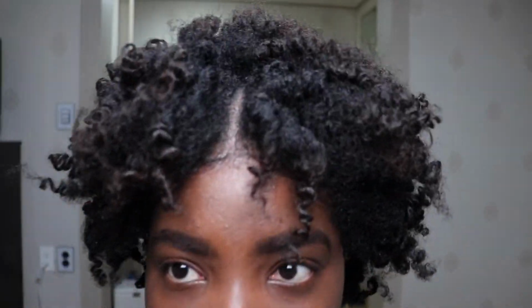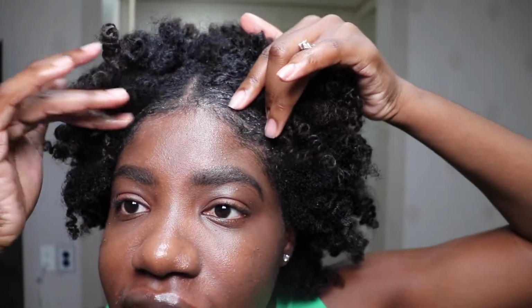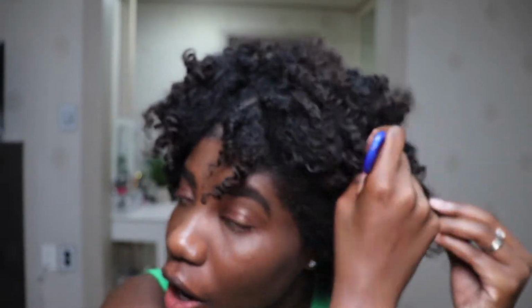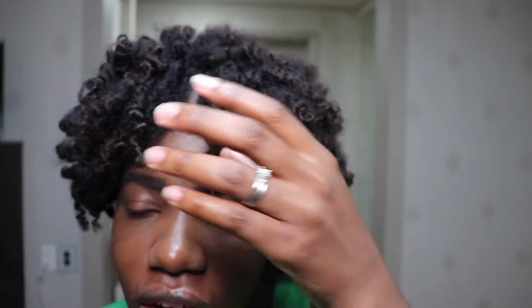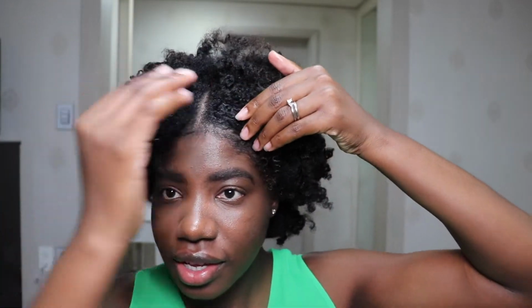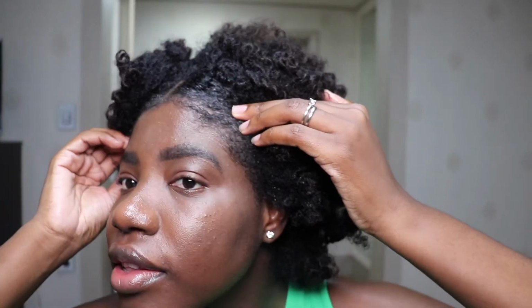So what do you guys think of this? Look at this. Because of how I pulled it out, I didn't take out all the twists individually because I wanted it to last a long time, since when you come in here it's a little difficult to come in again. I think I might put some of these down right here. What do you guys think?